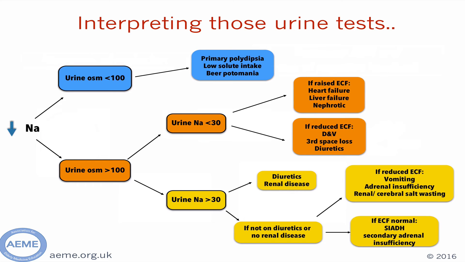Let's take a look at the urine osmolality result. If it is low, this means we have dilute urine, and causes for this may be excess fluid intake. If the urine osmolality is higher, then we have to look at the urine sodium level. If the amount of salt in the urine is low, the patient may be retaining sodium and water, such as in heart and liver failure, in which case they may have an increased fluid status. If, however, you think the patient is dry, they may have lost sodium and water elsewhere, for example via the GI tract or via third space losses.